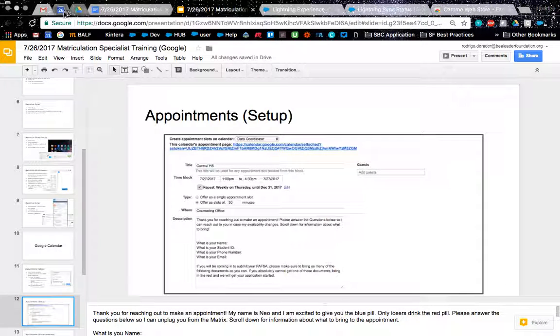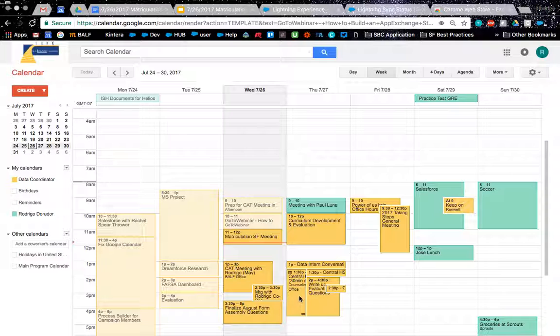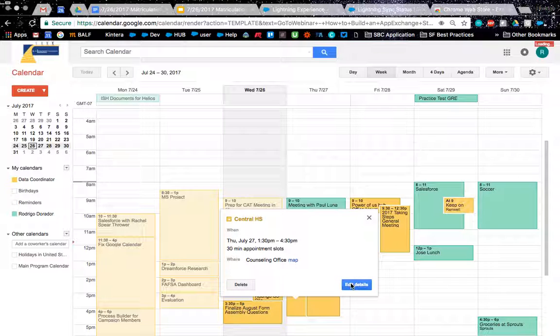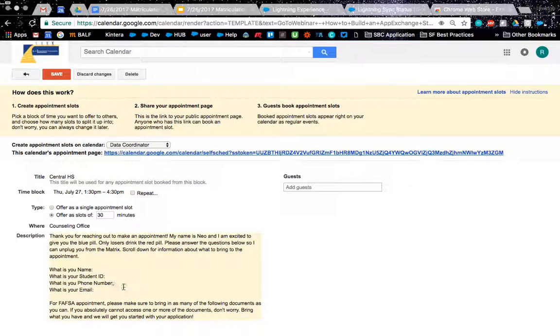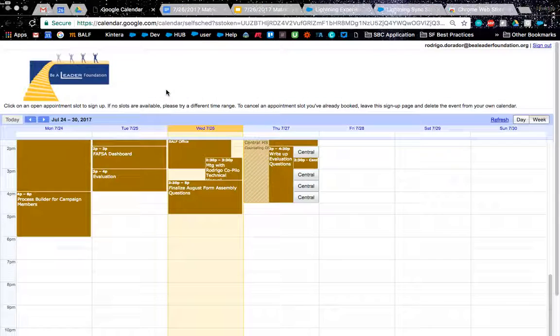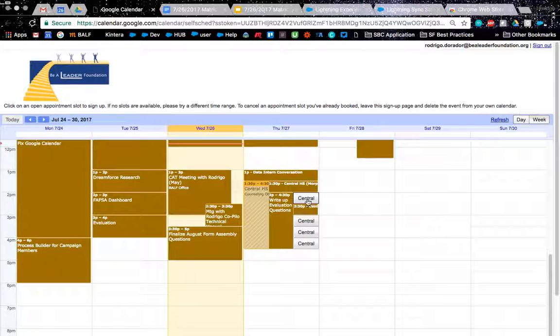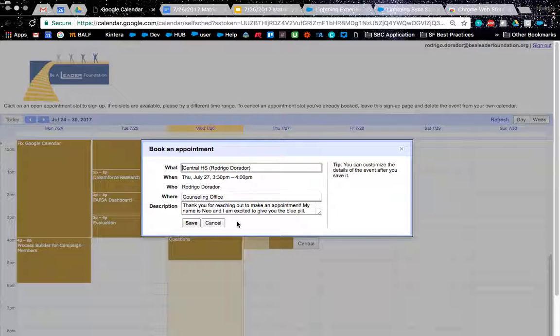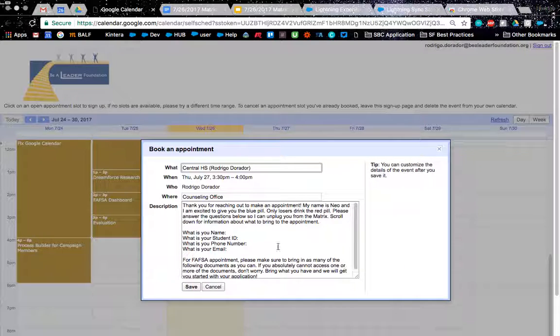So if I go to my calendar, and I go to edit details, you'll see that the details are filled out. And I go to the calendar link, and I can see the open slots that I have. So if I'm a student and I want to have an appointment, I would just click this time slot. And then I would say, my name is Rodrigo, my student ID is 1234, my phone number is that, and my email is.